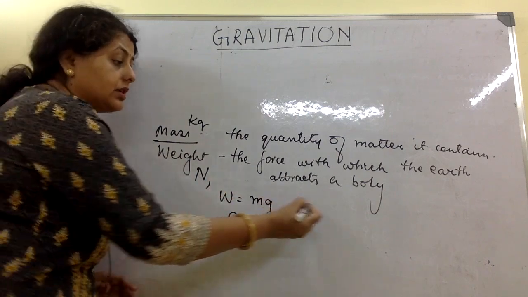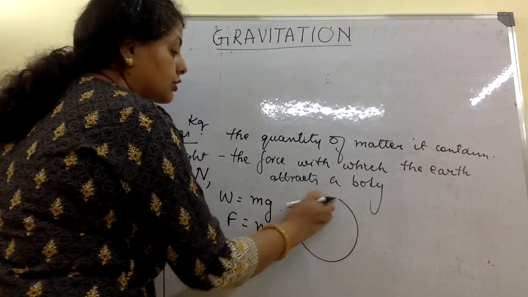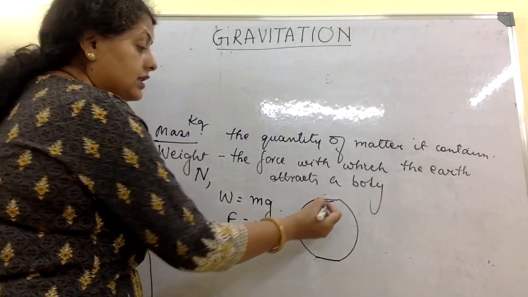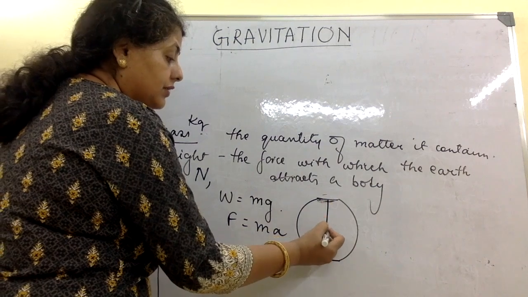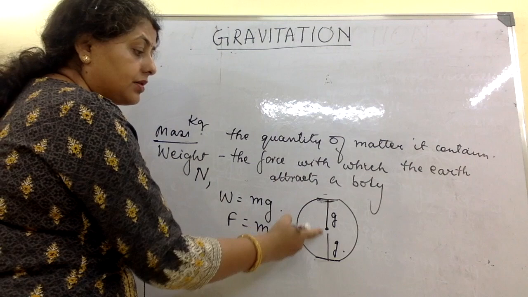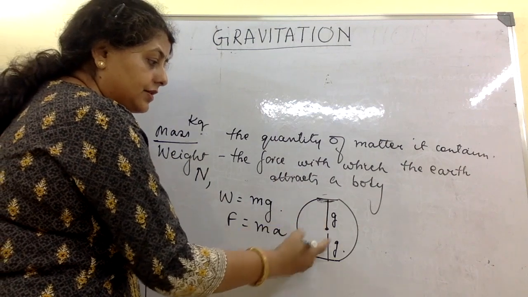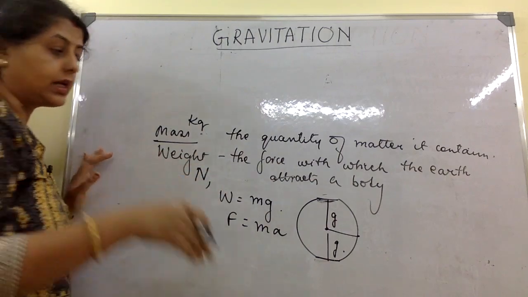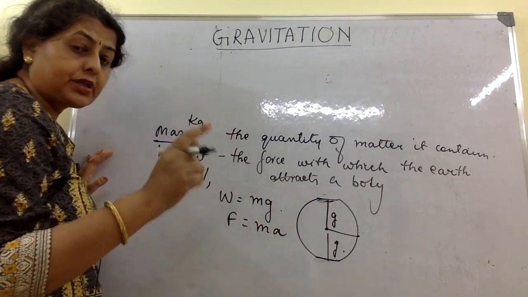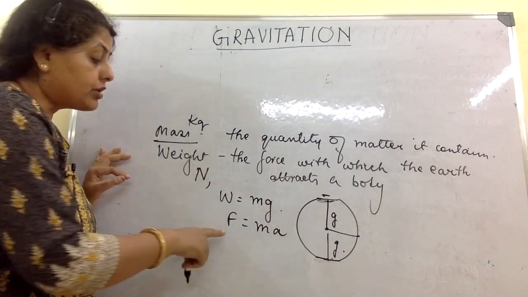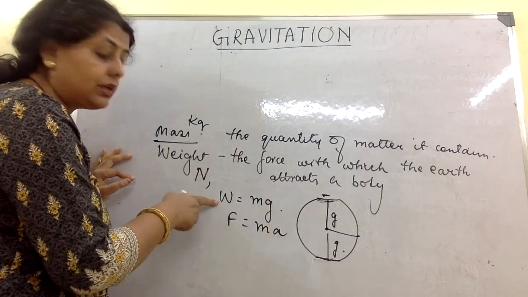On the surface of the earth also, it is a little bit flat here, and also here. Here the value of g is a little higher, and in the rest of the earth it is a little lower. At the poles it is a little higher. So if we go there, our weight might be a little more. So F is equal to ma, from that only we got this.